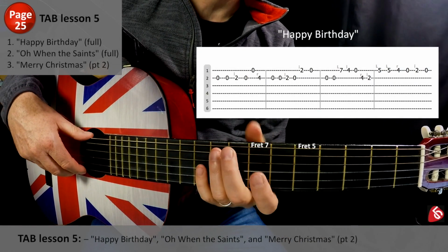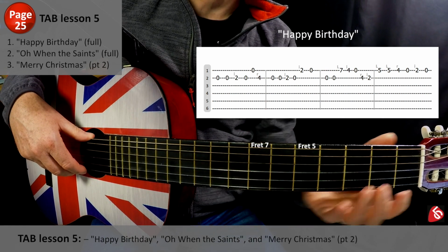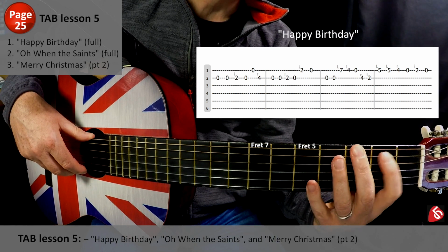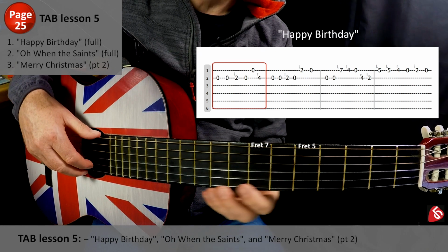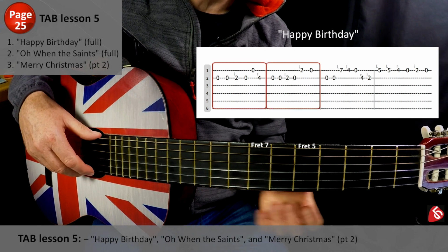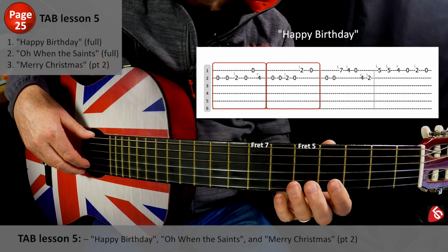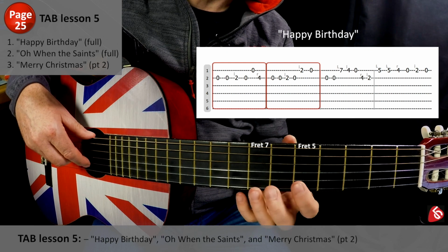Okay, tab lesson 5, Happy Birthday full version. Everything's happening over the first and second string. We've got a few stretches to 7. Let's try the first bar. I think we've already done that, but let's try the first and second bar together, nice and slow, starting on the second string. 2, 3, 4.